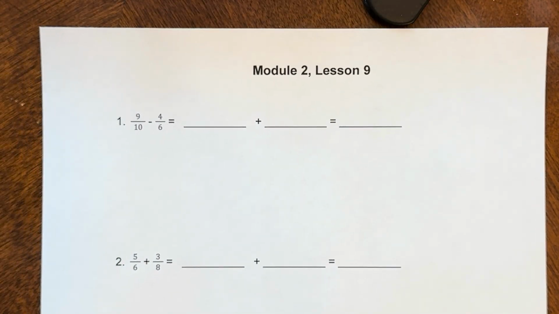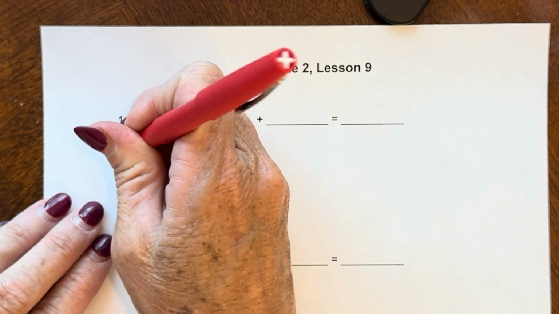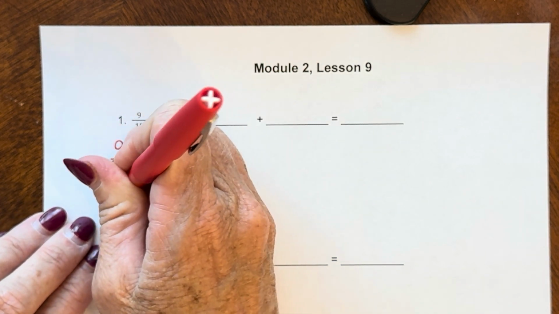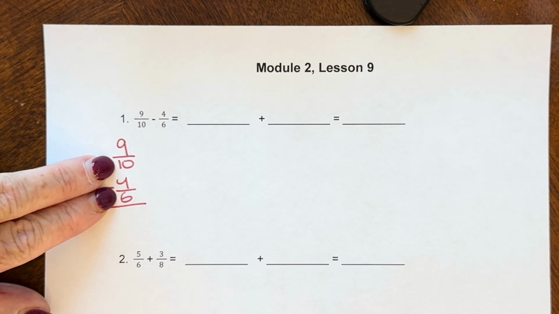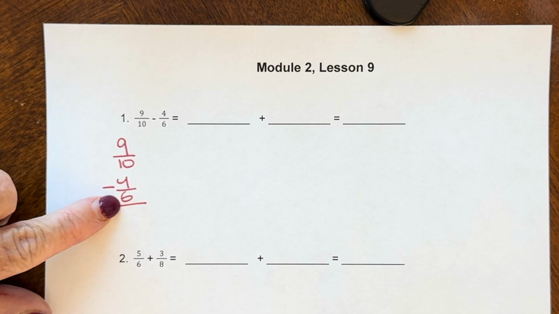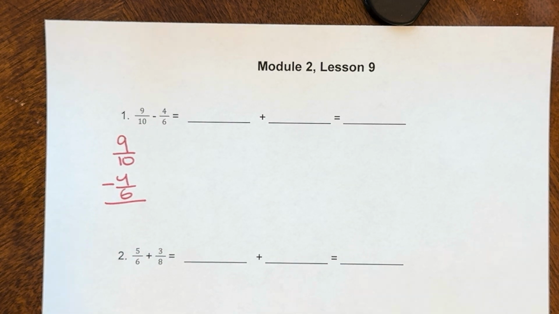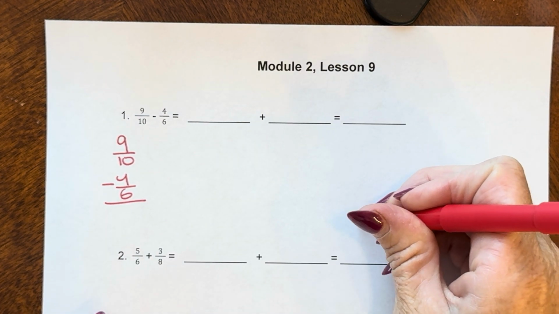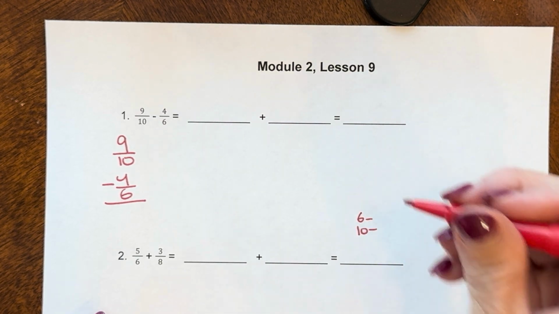So, step 1 of this problem is 9/10 subtract 4/6. So I'm going to set it up vertically. Okay, step 2 is I see that they have different denominators, so I'm going to make them the same. So I first am going to say, can 6 fit into 10 perfectly, which is a no. So I know I'm going to need to use the least common multiple. So I can list my multiples for 6 and 10. I always like to start with the smallest one.